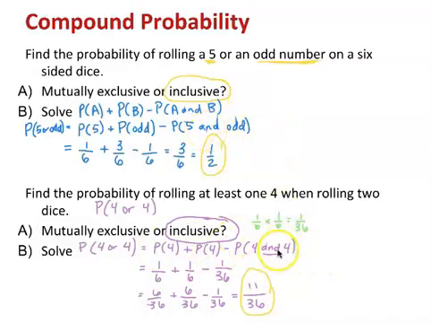So in both these examples, we looked at mutually exclusive events. I think it's about time that we look at another example of another type, right? So let's look at one more example and then we're going to stop. I'm going to move on to the next slide. If you want to click pause, go ahead and do that now so you can take notes.